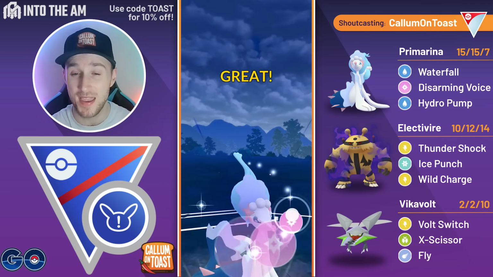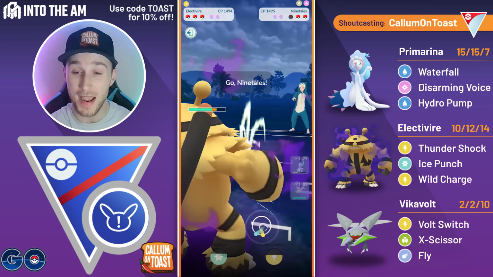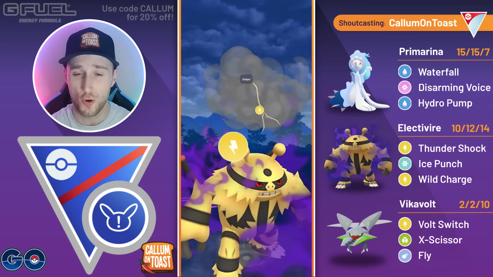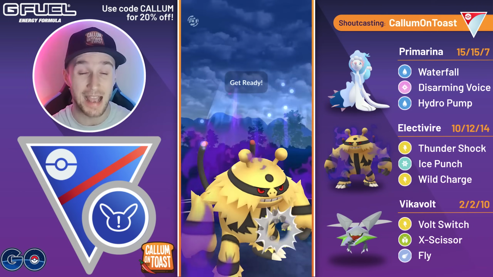We get there just before they make it to Psychic Fangs number 2. Disarming Voice is going to be no-shielded. I'm going to swap instantly into my Shadow Electivire, and the opponent responds with a Carbink. And this is actually very good for me because, of course, Vikavolt does not want to see that Carbink at all, especially when I'm running X-Scissor and Fly.